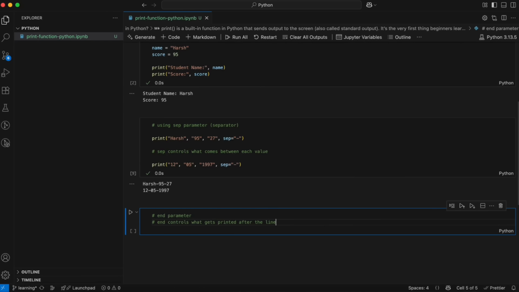So the default is new line, which means by default it will print a new line, but you can change it to a space or nothing.